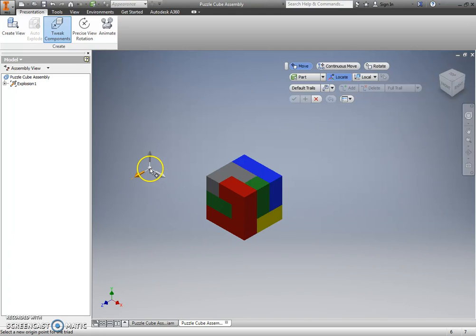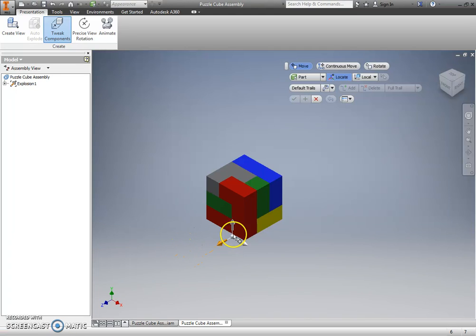For example here, if I look at my red part, it cannot move to the left in its current state because it would hit the green part, it would hit the gray part. It cannot move up, same reason. It would hit the green part, it would hit the gray part. It can't move backwards because it would hit those parts back there. Its only path is either off to the right side or forward.